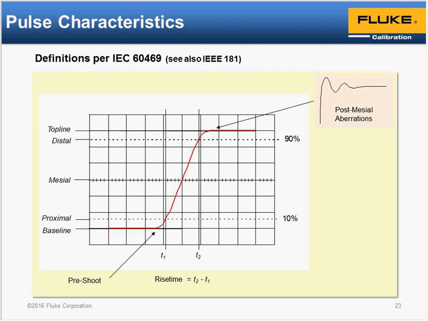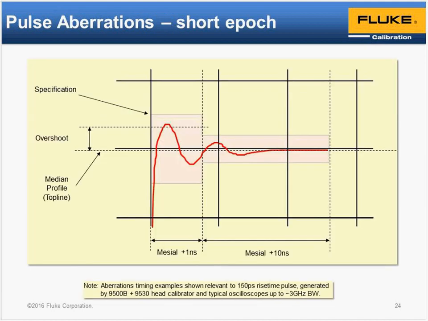And in this case, we're looking at that section again just after the transition as it's heading up towards the final value. That's the region where we have this overshoot, and the overshoot and the conditions will be described by some kind of specification. And usually there's a specification over a couple of different time scales. The time scales here, when we're talking about time in this context, we talk about epochs. So this is the short epoch. And if you notice there, I've given some time values.